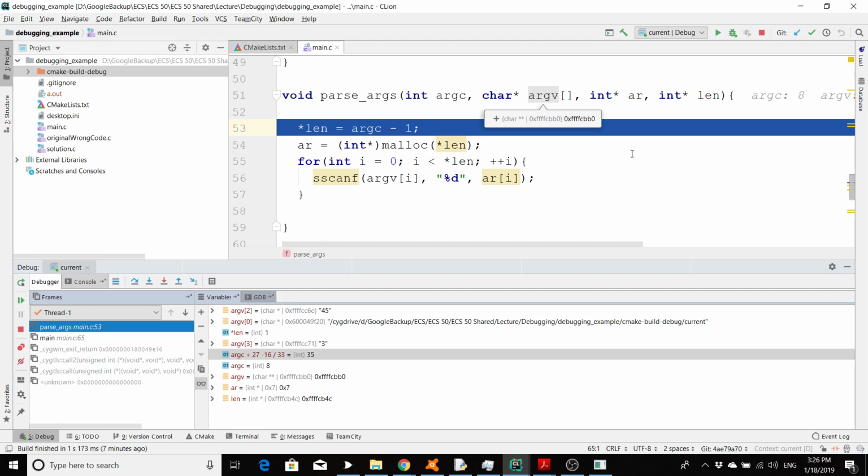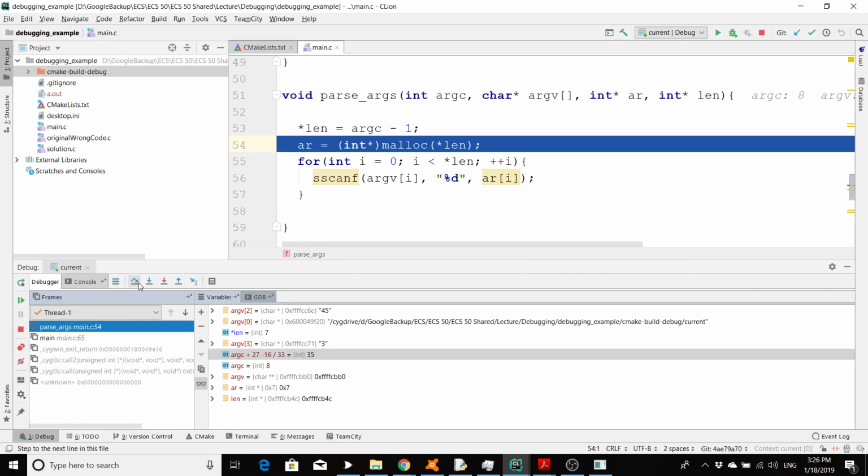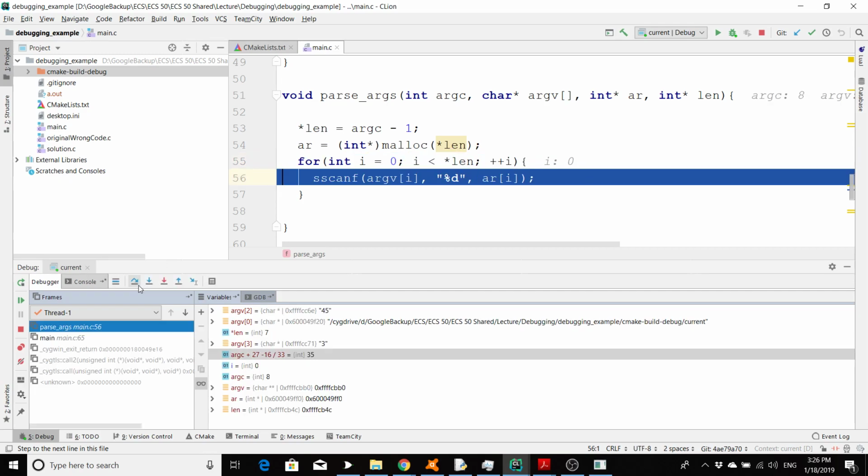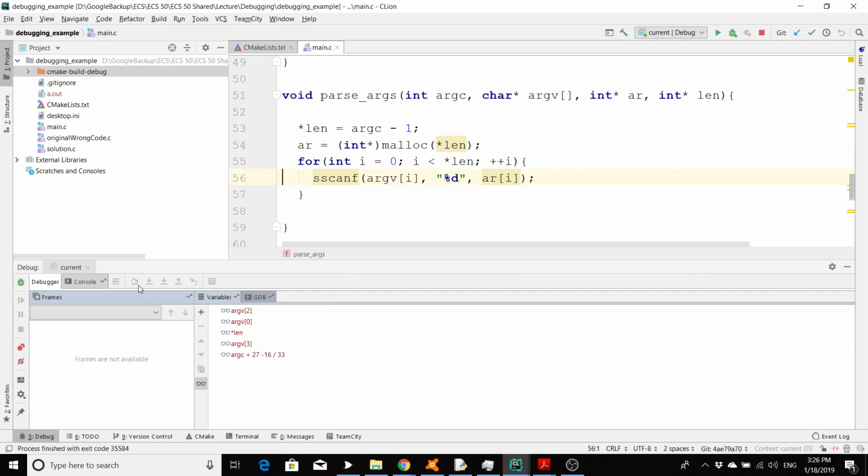The first thing that I do is I set len equal to argc minus 1, and that's because the first command line argument is actually the name of the program, and I don't want to store that into my array of numbers. So I subtract 1. I then try to make space for my elements, and then here's the function that we mentioned at the very end of class today, scanf. I'm trying to convert each one of those arguments into their numeric form, and then add it to the array. So we do the first one, and we do the second one, and then we crash, right?